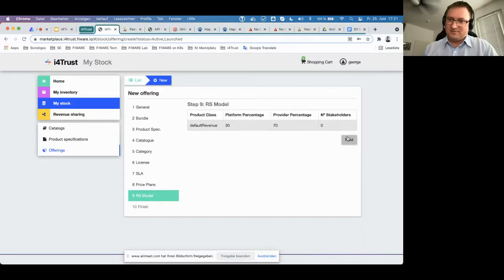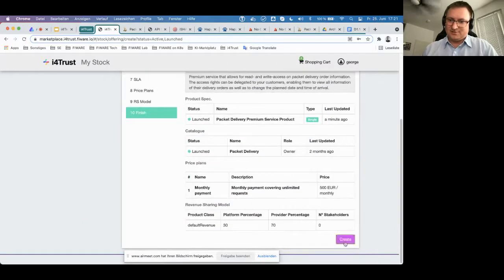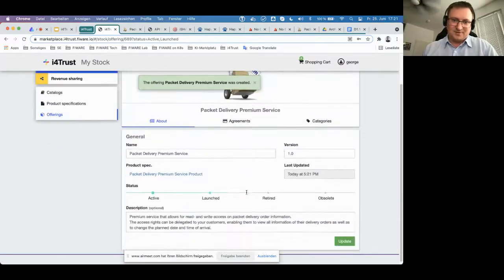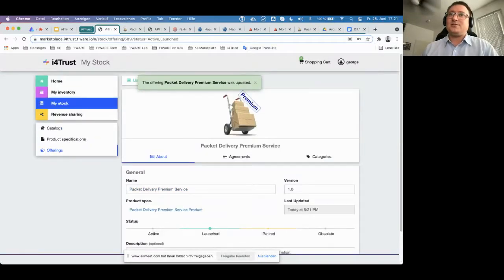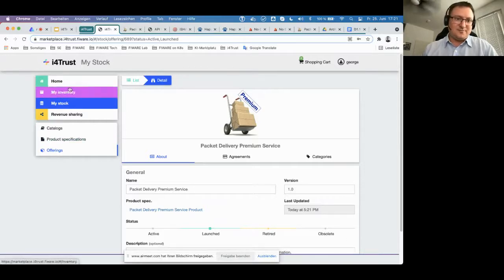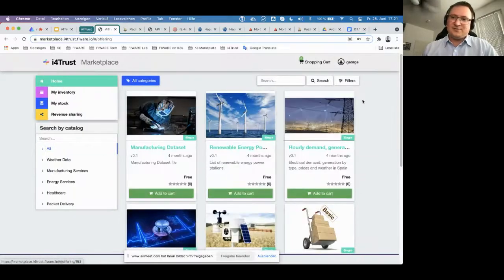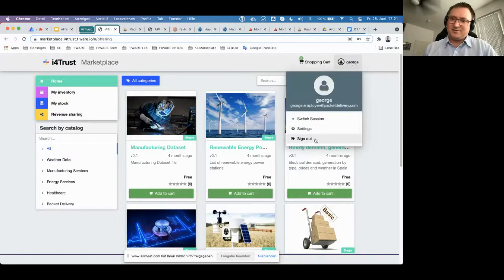And I'm using the default revenue sharing model. So now this offering was created. That's it basically from the packet delivery company side. So the employee of the packet delivery company now created this offering on the marketplace.